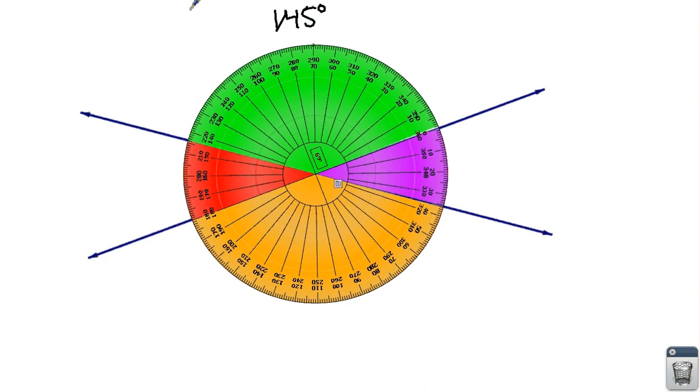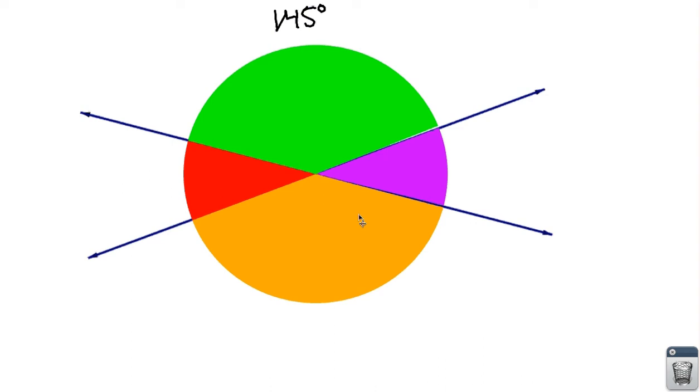And there we have it. Let me close out my protractor for a minute. I wonder if it's possible to determine, using math reasoning, knowing just one of the angles, can we figure out the measures of these other three angles? Let's give it a go and see what we can come up with.